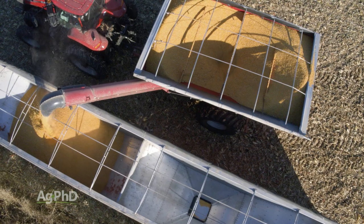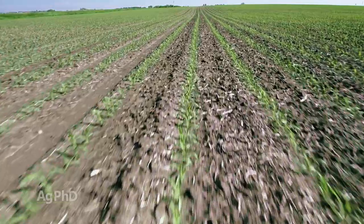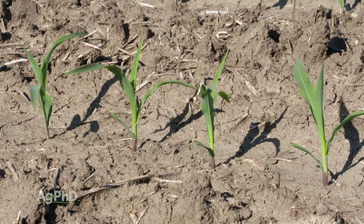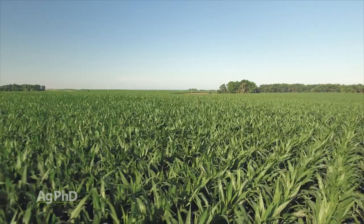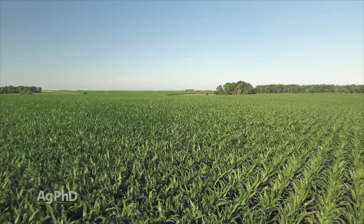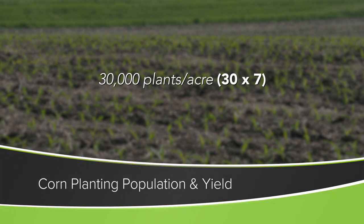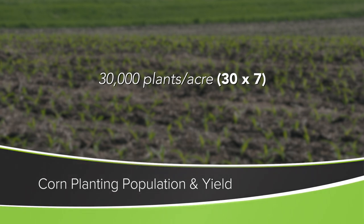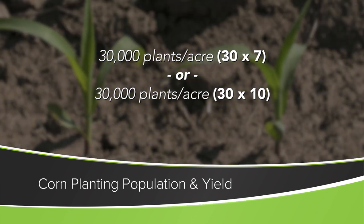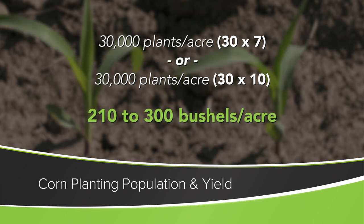If you're in an area that can produce tremendously high yields, you're probably gonna run with higher populations. If you're looking at lower yields, it's usually lower populations, and I'll just give you a specific example of what I'm talking about. With corn, we usually bring up the numbers 7 to 10 per thousand. So in other words, if I plant 30,000 plants, that's 30 times 7, that'd be 210 bushels, or times 10, that'd be 300 bushels. So in other words, if I plant 30,000 plants per acre, I should be somewhere in that 210 to 300 bushel range.